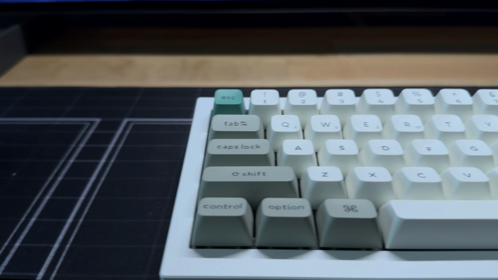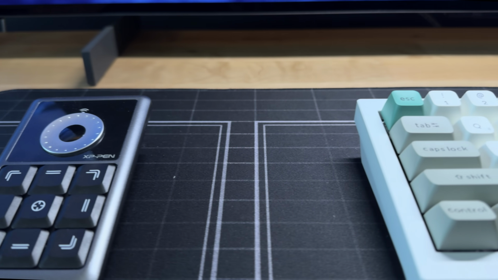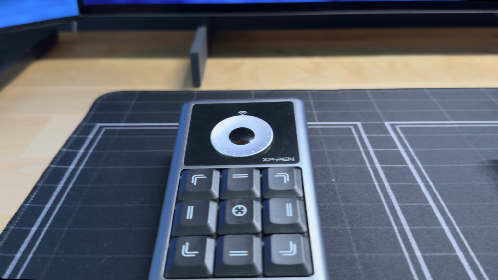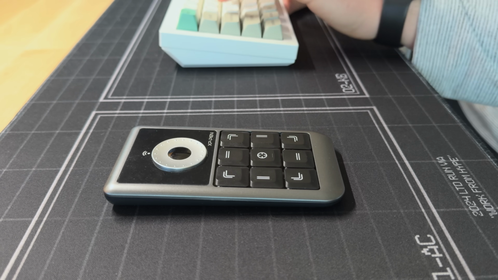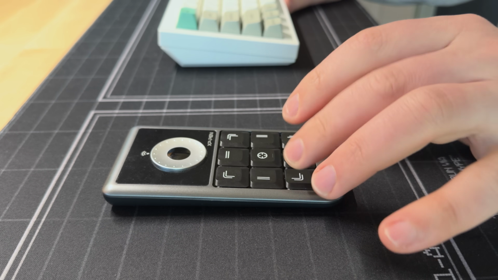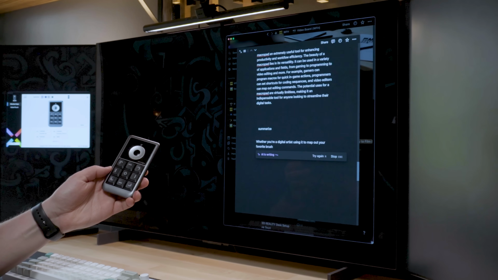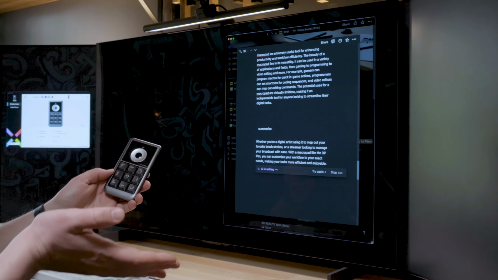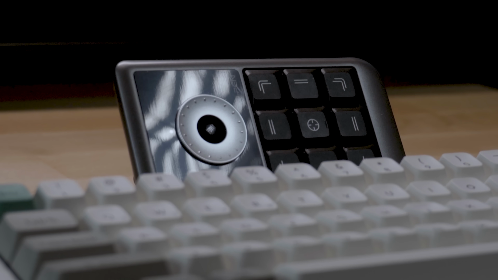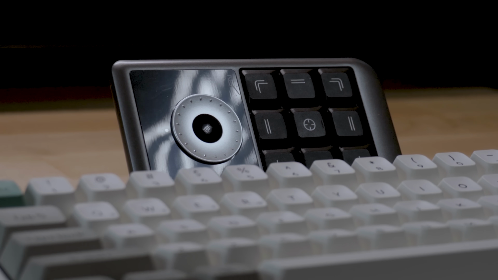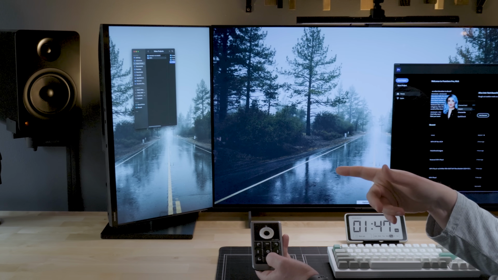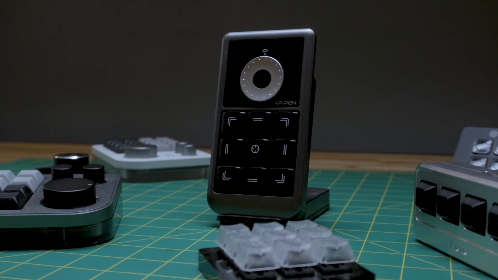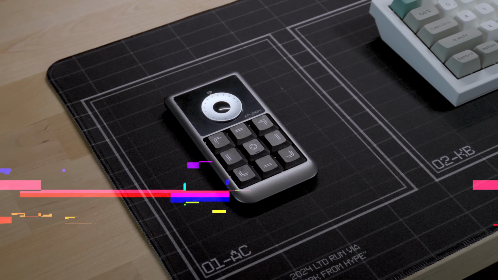But it turns out you don't actually need to own a drawing tablet to use the AC19. It can pair with any PC or Mac, and once it's connected, you can program these buttons and the wheel to perform whatever keyboard macros or shortcuts you can think of. And so today, I've put together a few demos for the AC19 to showcase what you can do with a macro pad like this. But if you've never used a macro pad before, allow me to give you a brief introduction.